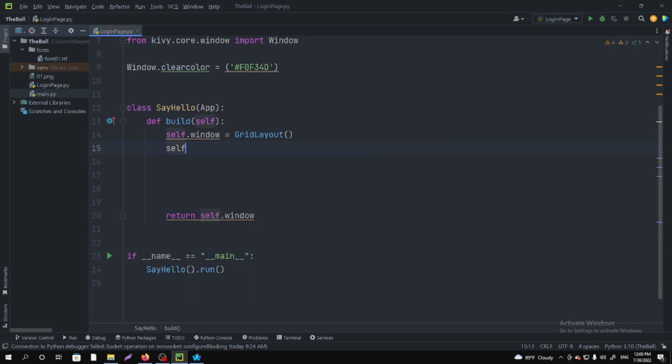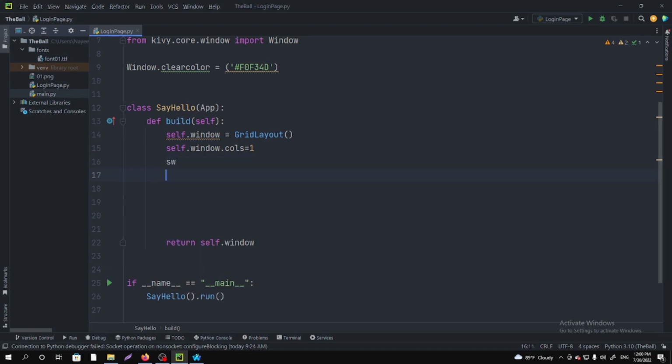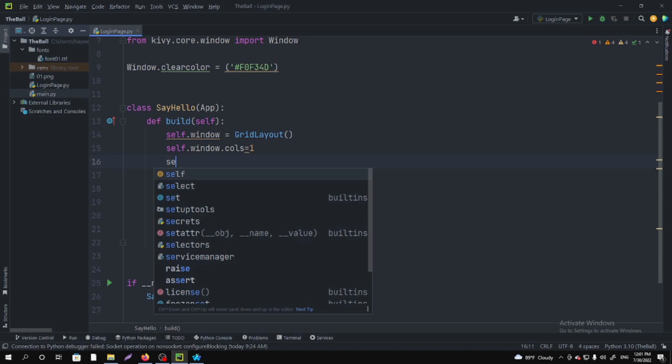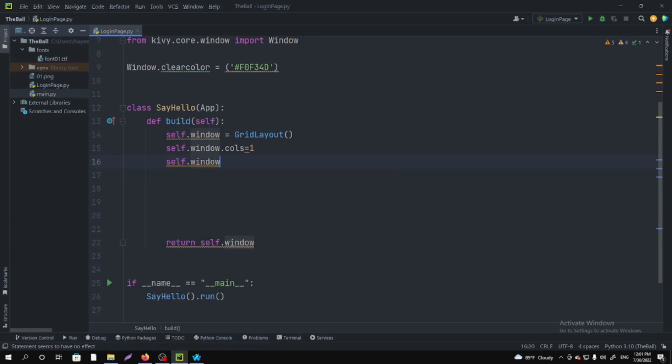So for that, self.window.cols, I want to take 1 column, and self.window.rows, I want to take 10 rows, but I know I don't need all of these.